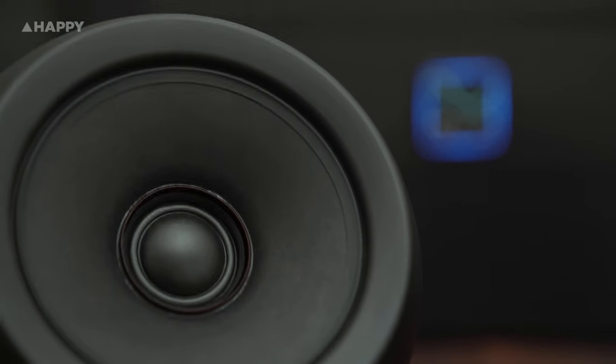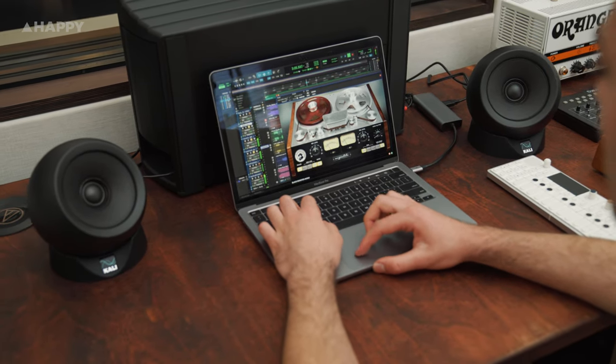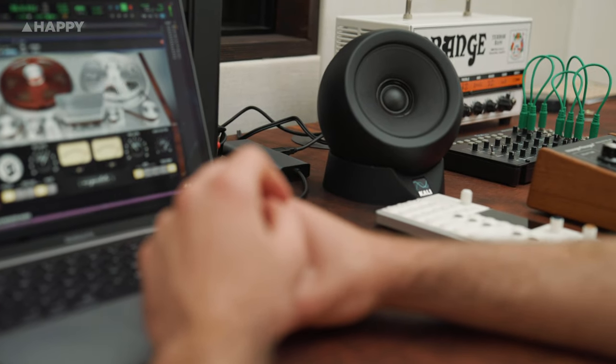With the IN UNFs, Kali has managed to win me over again. They allow you to hear a depth to your mixes that steps up well beyond the LP6s. As an example, I think many of us have trouble finding the sweet spot for the vocals in a mix, but using some quick references the IN UNFs gave a really honest sense of the vocal depth as well as the overall mix depth. The stereo image is also really nice and clear, which I was a little uncertain about given the unusual nature of the speakers. The bass response isn't quite as tight as you'd expect from a set of speakers with larger ports or a dedicated sub, but it's still really impressive given their size and convenience.